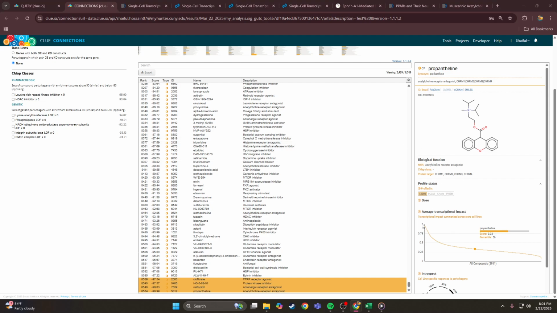The TAS value is your transcriptional activity score, which indicates that a compound either has a strong and reproducible effect on gene expression through biological systems or it doesn't. So essentially, you want to see that it's not super low. I think as high as you can get it to the maximum orange bar is probably better, as far as I know. So that's one thing to be careful of.